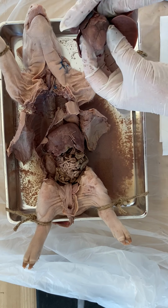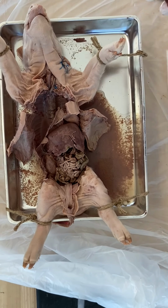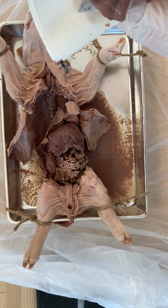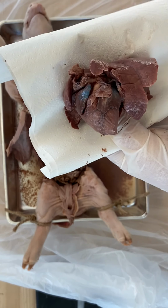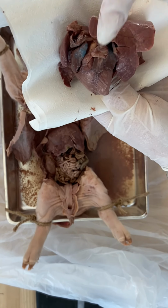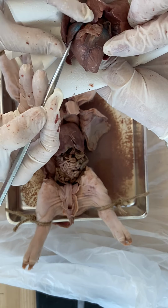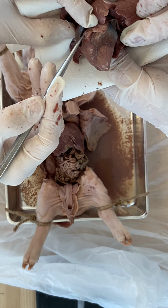So if we look on the outside of the heart, see if I can make sure you can see. Okay, so this is how we would be looking, as if we were looking at our diagram. So the right atrium is up here, the top here. And it's very stiff because it's preserved. But it is that little flap.